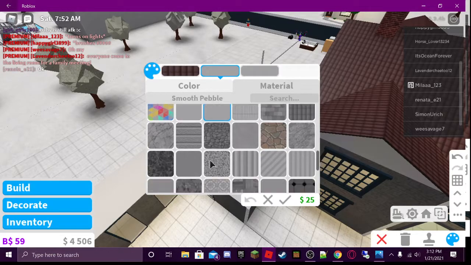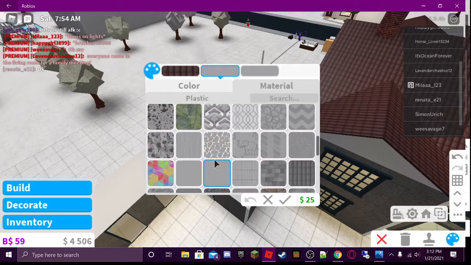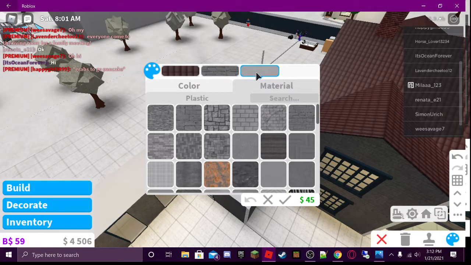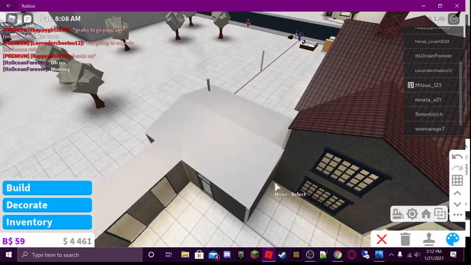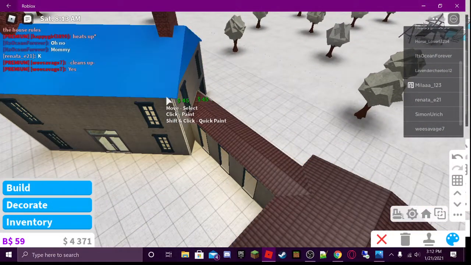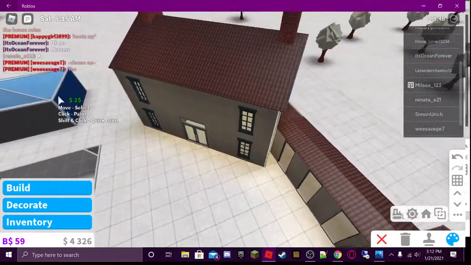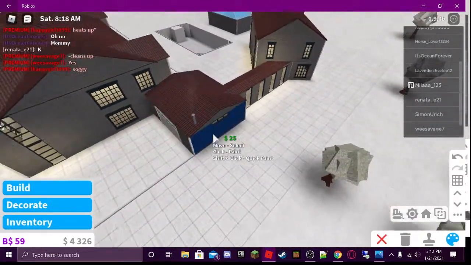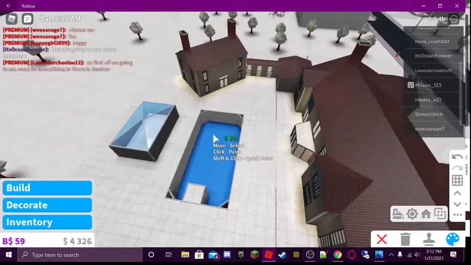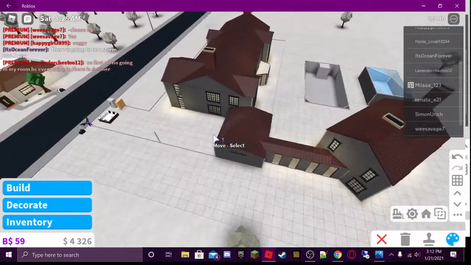Material for the walls. We want to go with the same material, with the same color. And this is for a ceiling. We will worry about a ceiling a different time. Paint the roof. That's pretty much all the exterior. The house is now looking like a house.